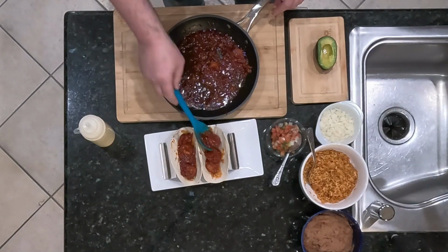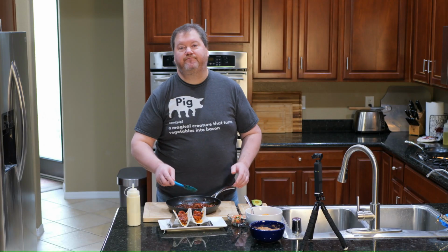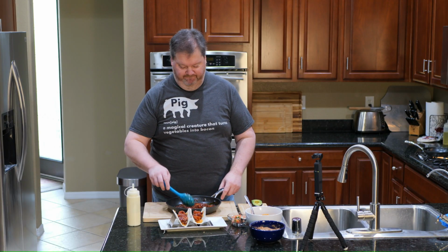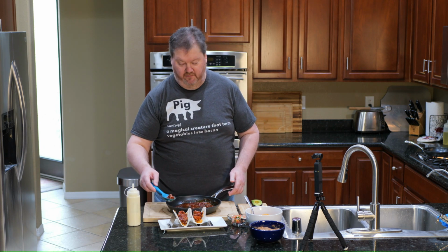All right, so we are just laying these down. I may have been burned by the baby shrimp tacos. Don't do that, folks. All right, we have 1 extra shrimp. Oh, this is all of them here.